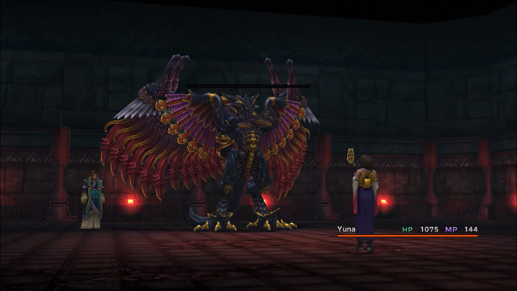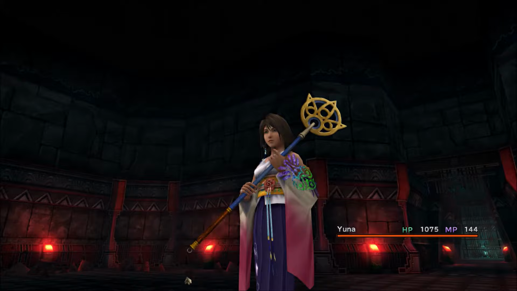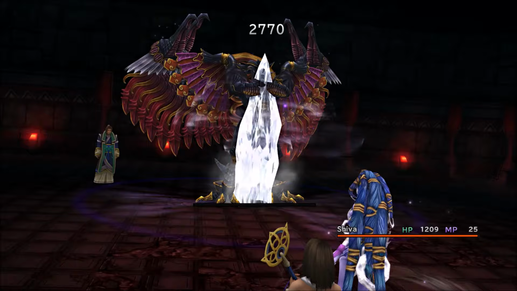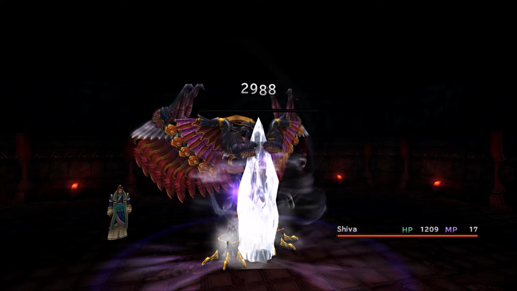Now Isaru will summon their Bahamut, and we'll continue to use Shiva. This time though, we want to grand summon Shiva. So Bahamut won't fight at all here. What's going on is there's a countdown until it uses Mega Flare. All we need to do is cast Blizzara 4 times and then use Diamond Dust to finish the fight.